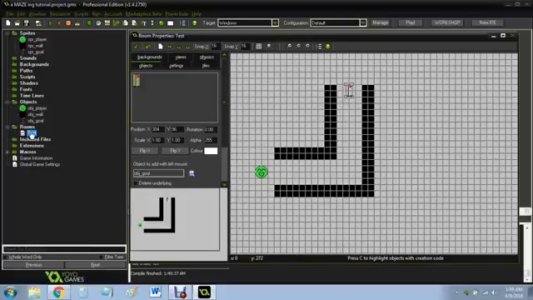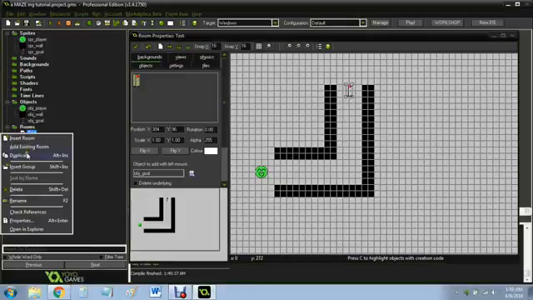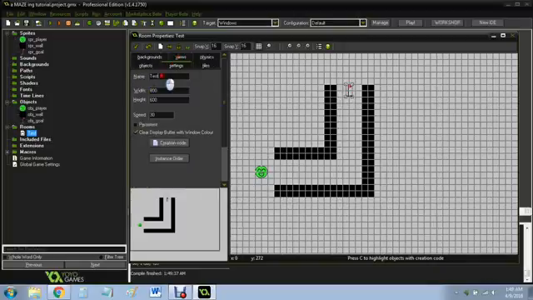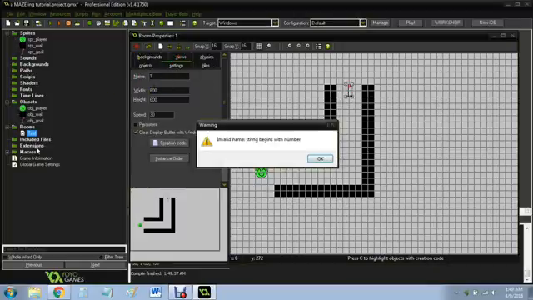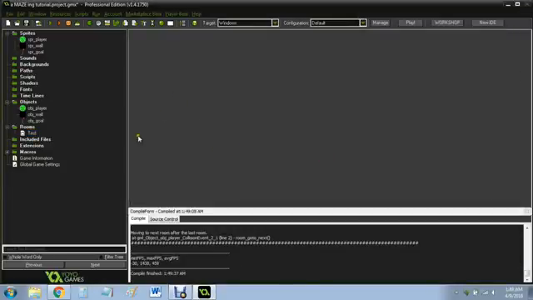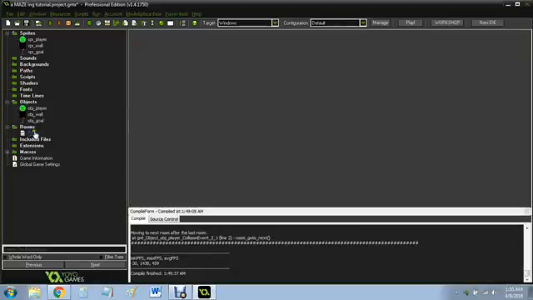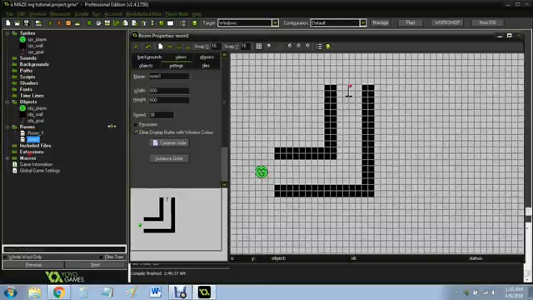We'll go to rooms. Actually, let's change this room first. Name 1. I didn't know that. Invalid name. String begins with number. Test 1. Or actually, we'll do room 1, room 2, etc. Room 1. We'll duplicate. That is room 2.